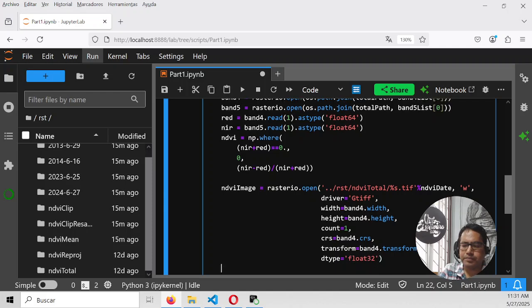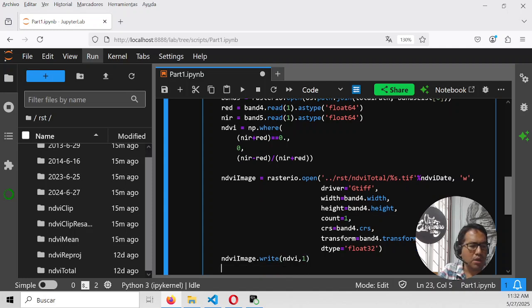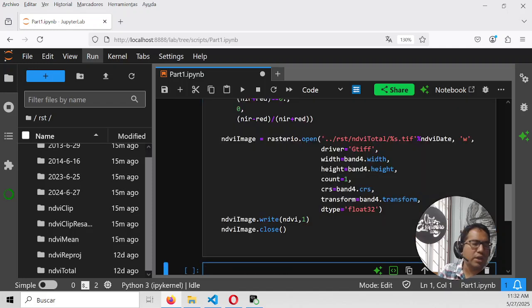Okay, great. And then we store the ndvi image there. ndvi_image.write ndvi on band 1 and ndvi_image.close. So this function will create the ndvi image and it will store that as well.